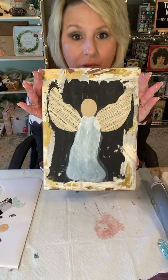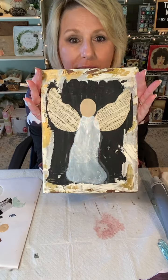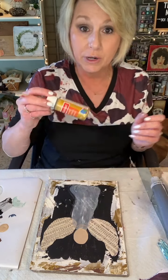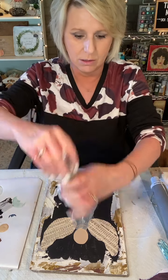Okay, here's where we are so far. I have to look at it in the phone. So it's kind of shiny. I also want to add, while I'm at it, why not add a little bit of gold to her gown? What I'm going to do here.